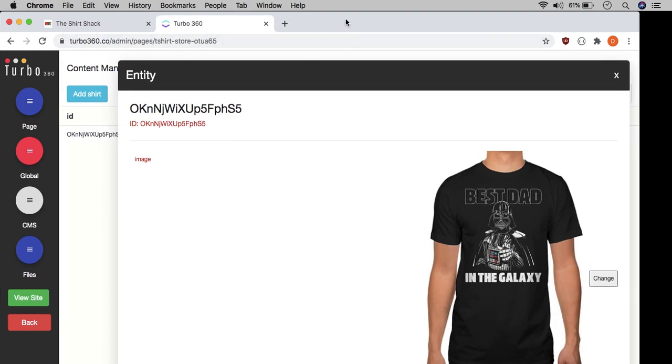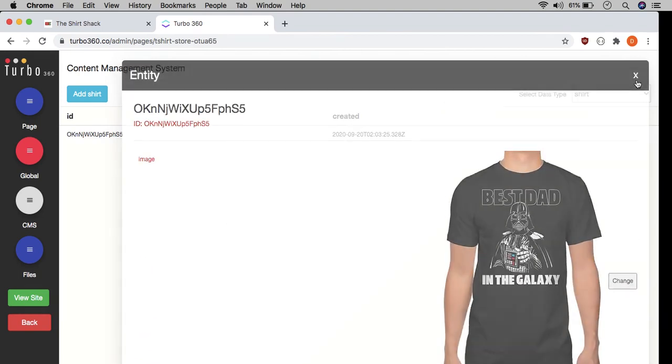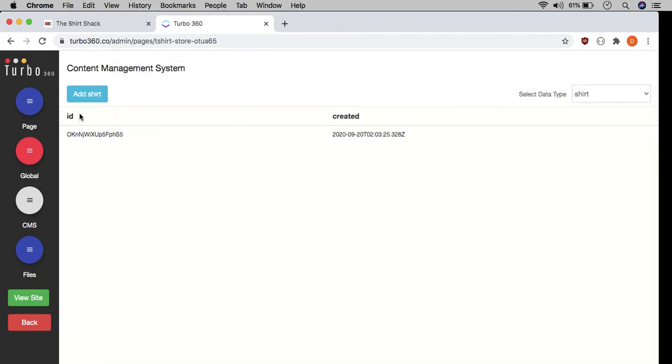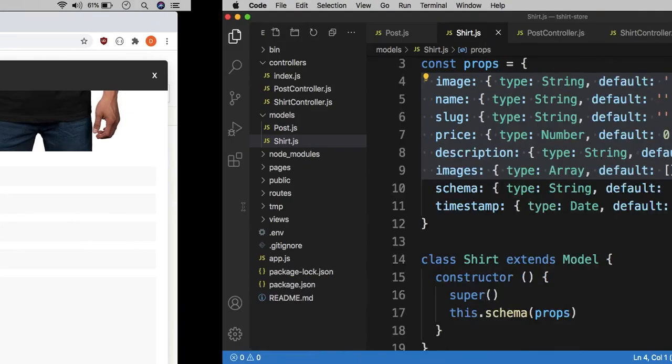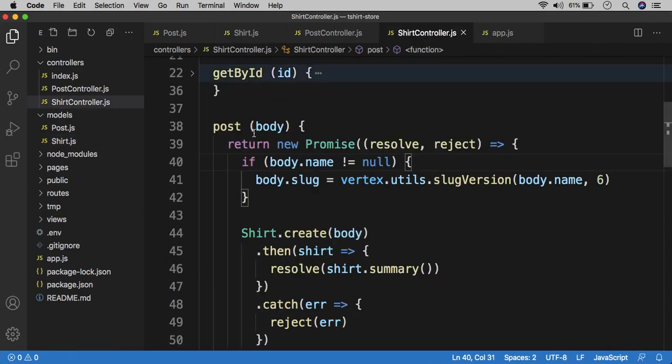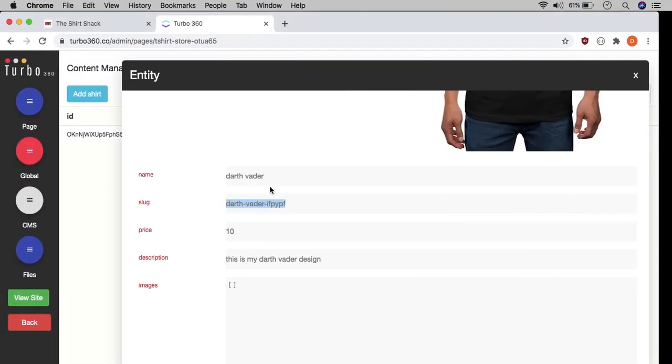Now I want to make a few minor changes here because I forgot a few things. So you'll notice over here on the actual table, only the ID of the shirt shows up, and it's this weird, unique string that's hard to really understand what you're looking at. It's not really a good user experience. And also you may notice the slug has been automatically generated for us because that's how we defined it in the shirt controller in the post right here. So this is automatically created for us. The main thing here is that we don't want the slug to be changeable or really even visible.